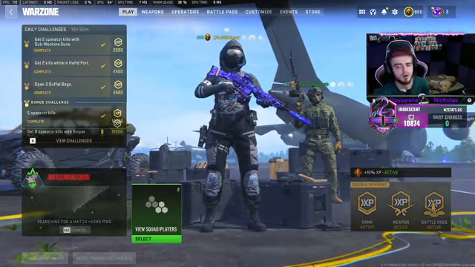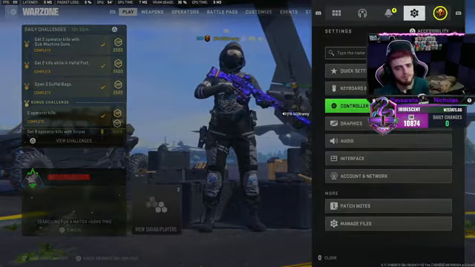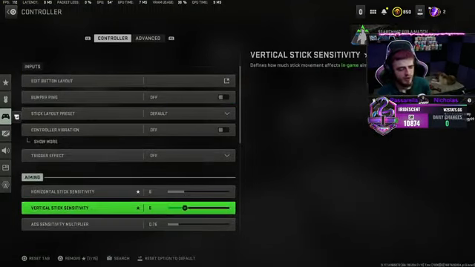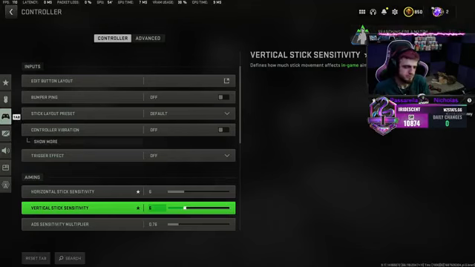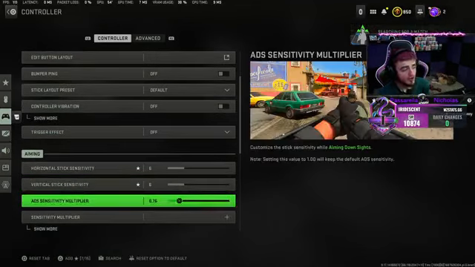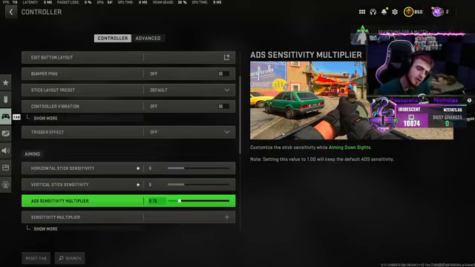Hold on, let me check. Yeah, definitely. It's on the regular controller, yeah. It's on 6. Alright, so what is your ADS sensitivity multiplier? 1.00. Alright, why don't we lower that to about a 0.8 for yourself? So it's gonna be a 0.80.